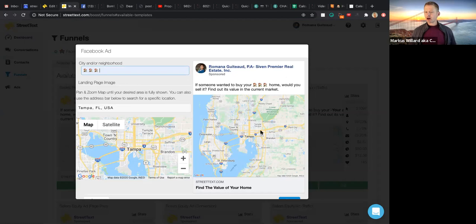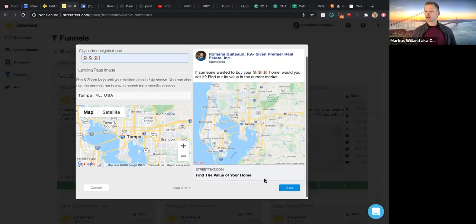Because now they're drawn in, they know it, it's familiar, right? We use maps every day, whether we're driving somewhere. It's so nice because it's not aggressively typical real estate language and imagery. That's why it works. And you're going to quickly see shortly, when we click on this particular ad from the lead's perspective, the congruency between this image and the landing pages is very similar, which makes this ad unique. This would be your best practice.